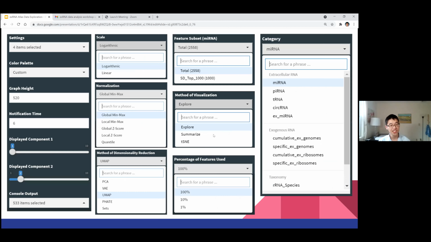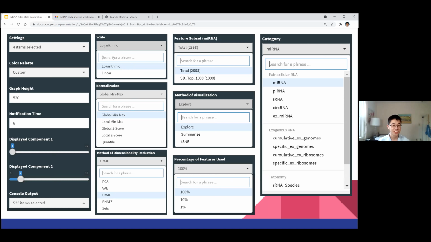So continuing, these are just some of the settings that are available for the tool. You can see we have a bunch of drop-down menus on the left. You can make any combination of these work, essentially. So if you want to change the settings of the analysis, you just do so, and it will display the corresponding plot, usually within a couple seconds.